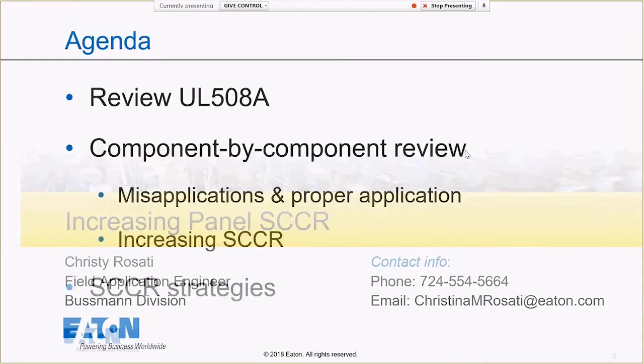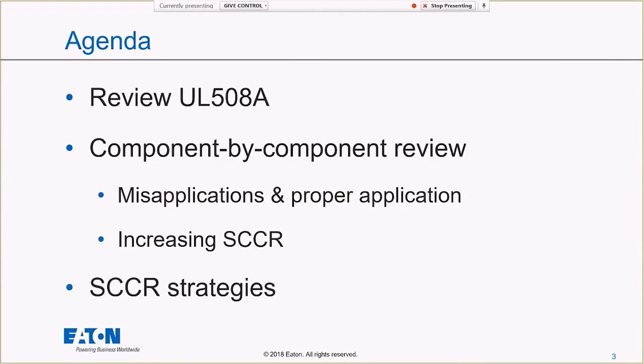So our agenda, we're going to very quickly review UL 508A, what we learned last week, just in case we forgot a little bit of it over the past week. And then we're going to do a component by component review of what's inside this panel. So we'll talk about some misapplications and proper application of components, and then methods that we could increase the SCCR of each of these components, and then we'll briefly talk about some overall SCCR strategies.